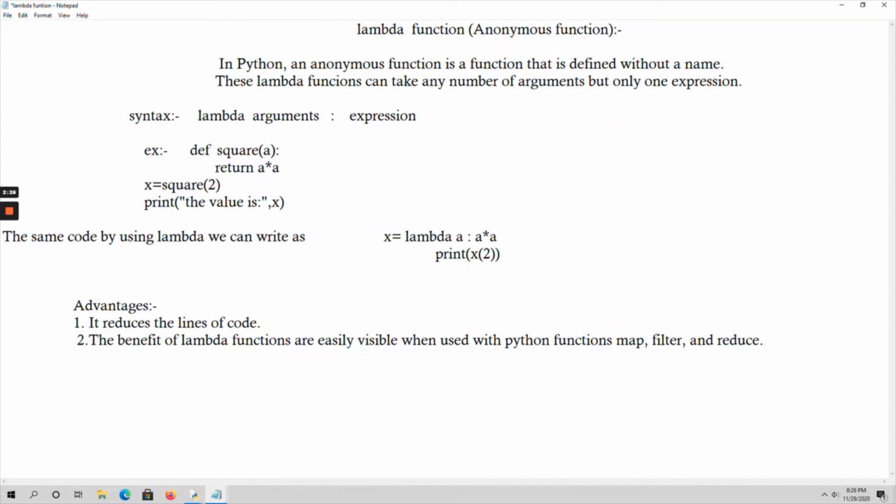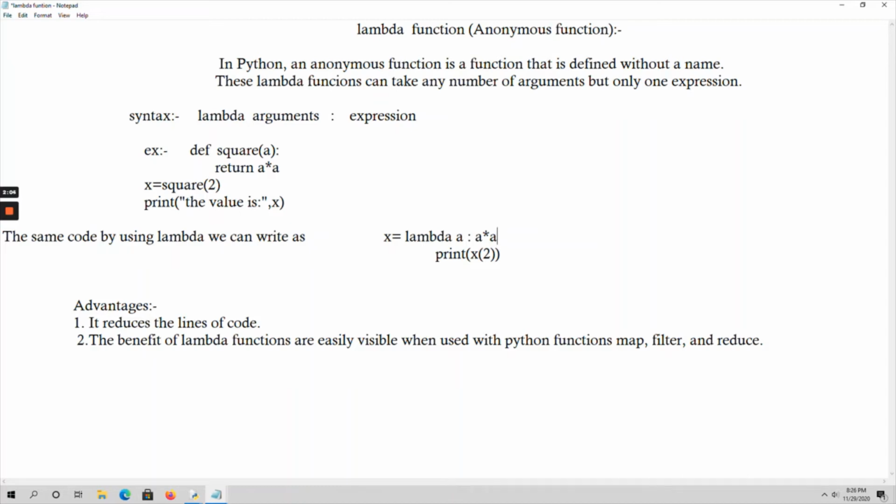After writing this statement, you have to call it, so I am assigning this to some variable x. Then print x of 2. That means I am passing the value 2 for a. So the output will be 4.